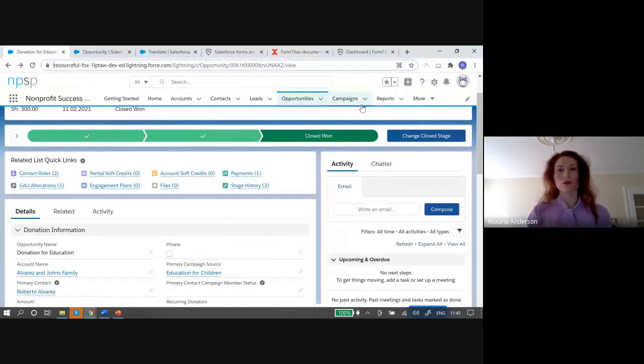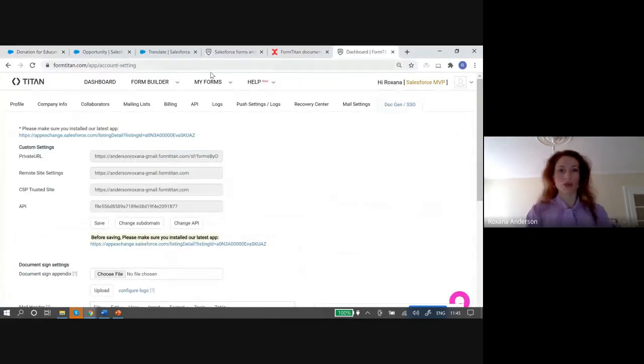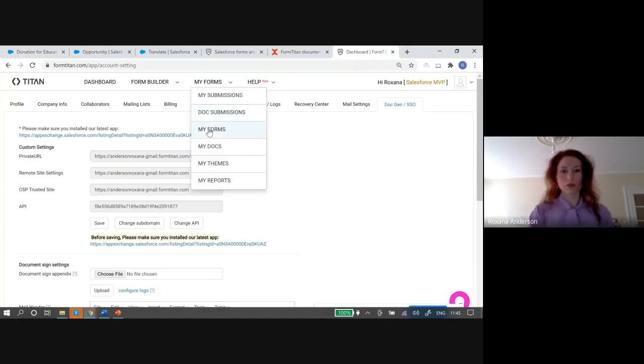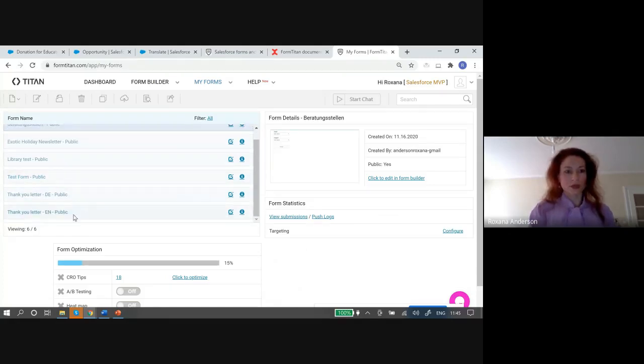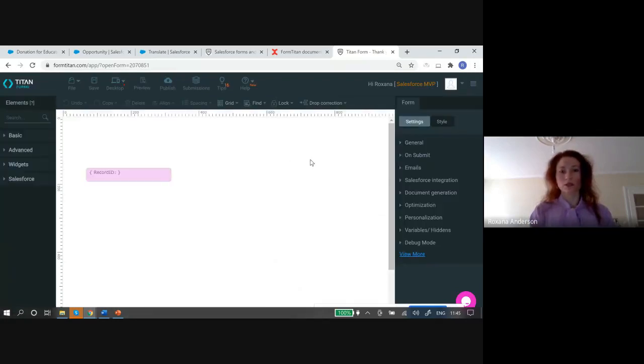Okay, so now we have the form. We have the template uploaded into the form, and I will show you what that means. So in FormTitan, you can access all these forms from this menu, My Forms. Thank you letter EN is the form for the thank you letter in English. And it looks like an empty canvas with just one field, which is the record ID.